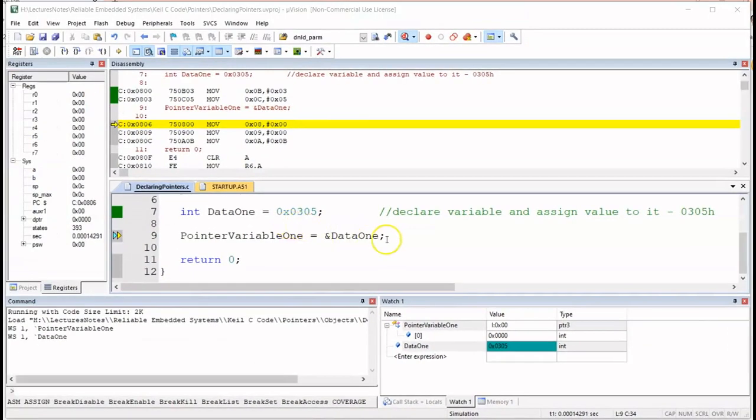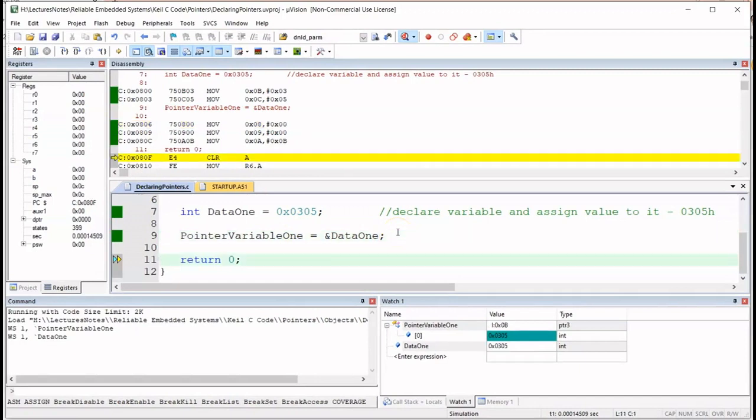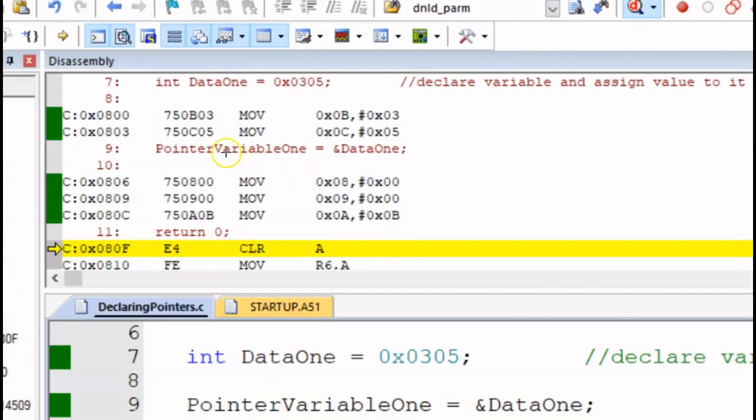All right, so let's step through and notice pointer variable 1 now contains 0B. Why 0B? 0B is the location in data memory, and in 0B, as we know, we have 0305. Now, let me just zoom back in to the assembly code.